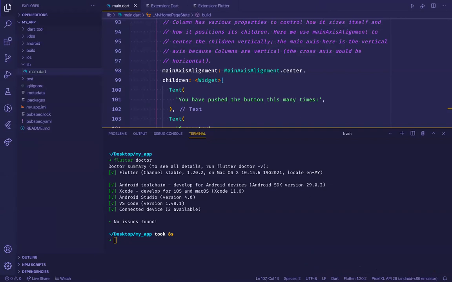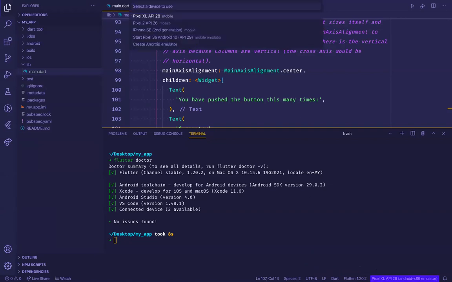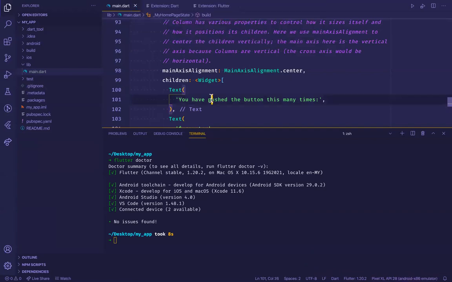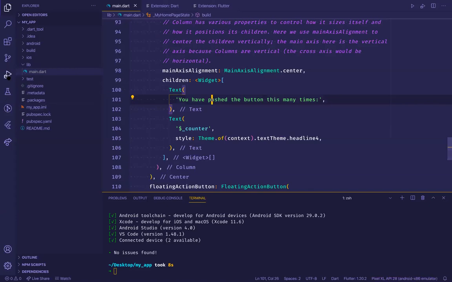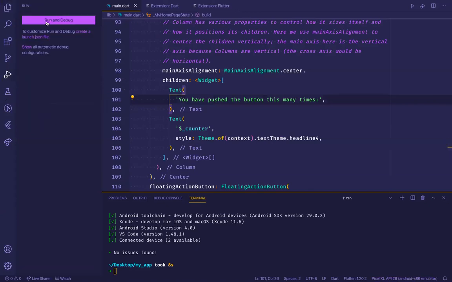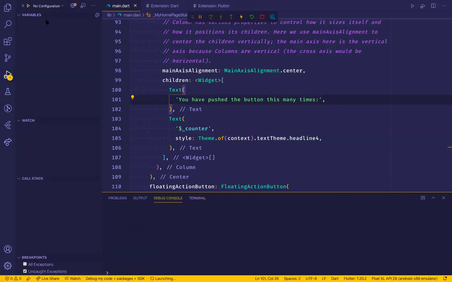I can just do it from here. And then when you want to run this thing, you can also go to the Run tab and then press Run and Debug. So now it will try to build and also launch the app on the device that you have selected.